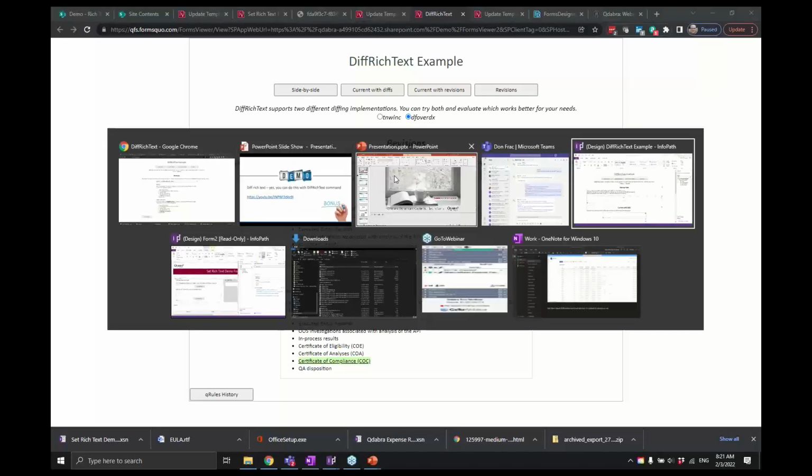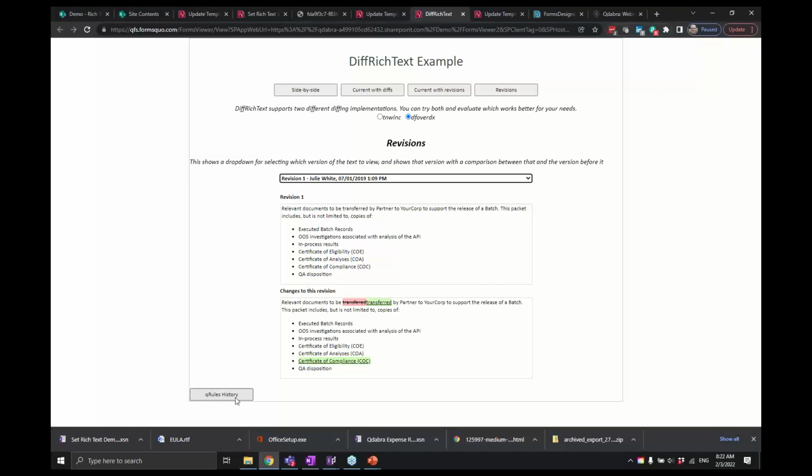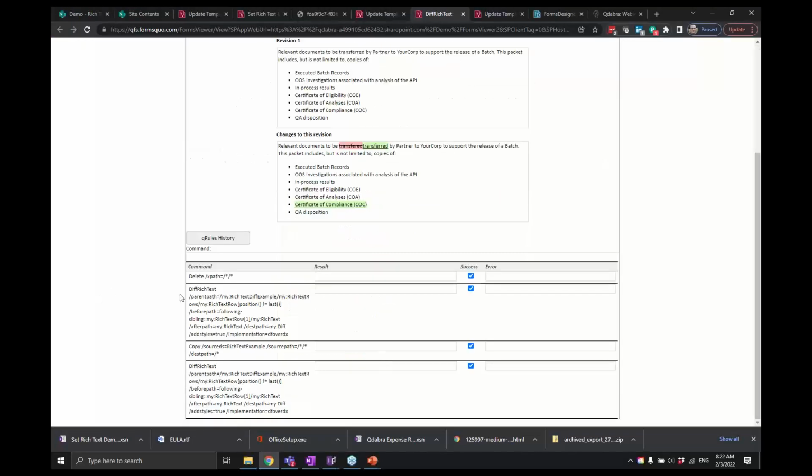And I think I have the form open in the designer here, and we can take a look at this. You can see that there is this repeating node here, rich text row, and it has revision text in it, and it has a version. Well, where's the version? I don't know where the version is. Maybe it's pulling it from a list. Yeah, so we've got a list that we're querying to pull the different versions. Every time they save it, we submit the new version to the list, and then we're diffing it using this command. And if we look at the curls history, you'll see that command here, diff rich text.